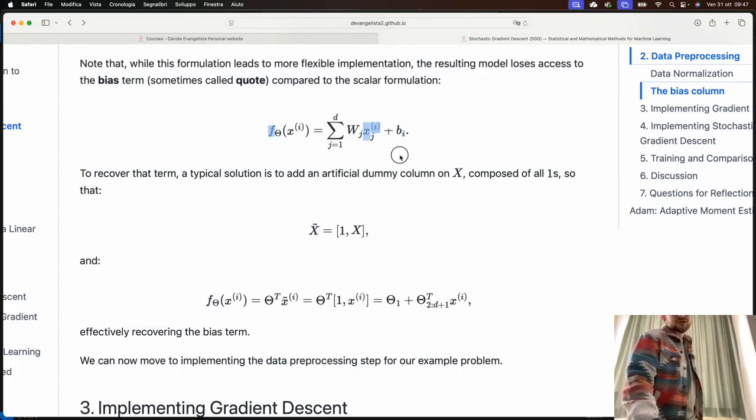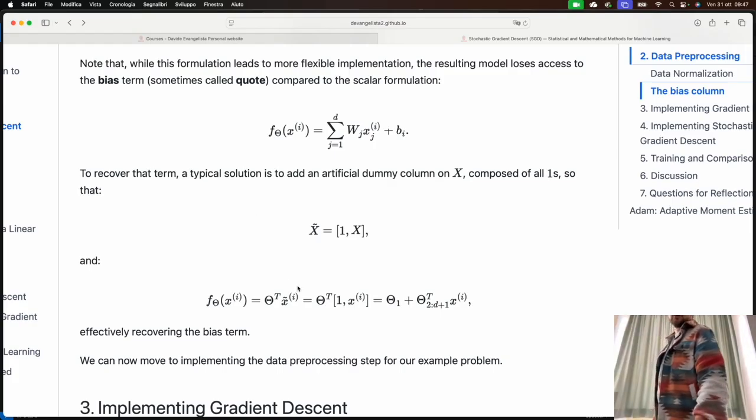So this is to say that if you want to work with matrices, so you want to make everything linear working with matrices, a technique to add bias is to synthetically create a vector of all ones as the first column of x, and using x tilde instead of x as your data allows your model to simulate a bias term. Okay, that's the math if you are interested in that.